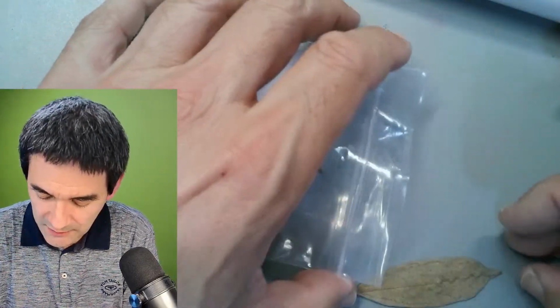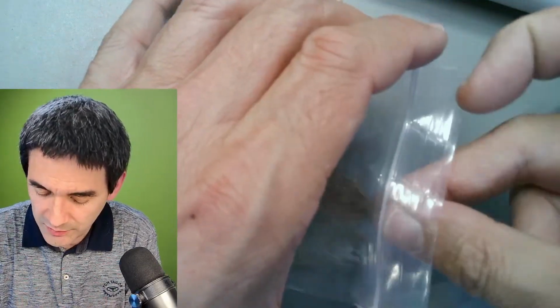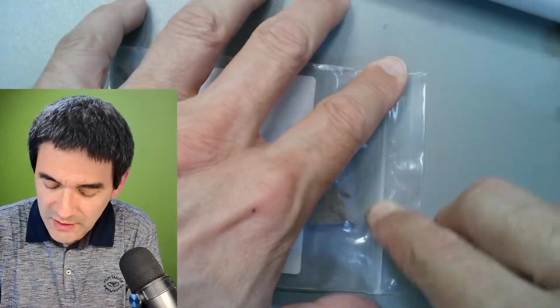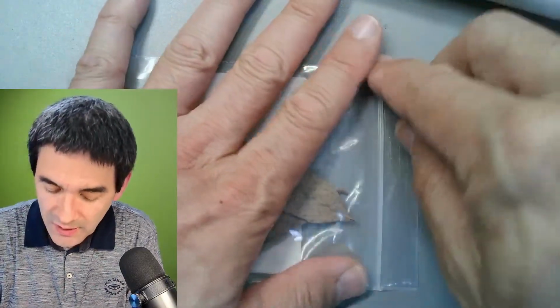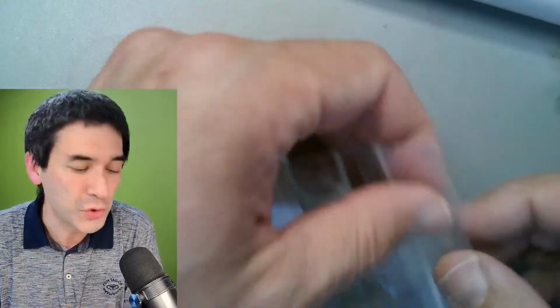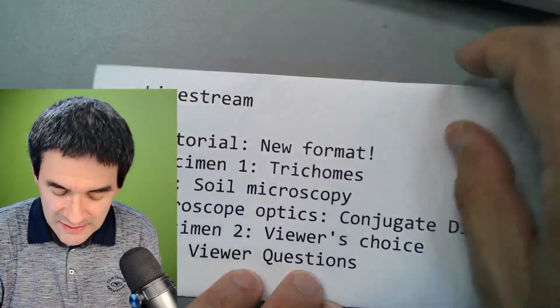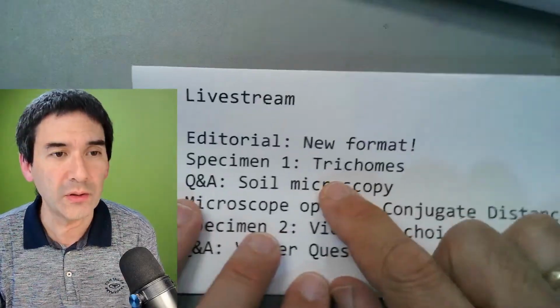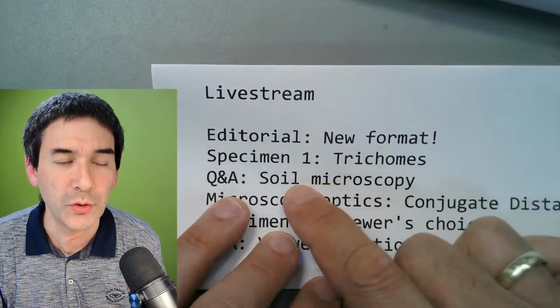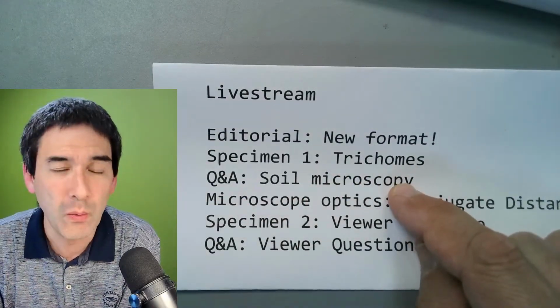So this is a little bit of an idea. One of the reasons why I'm doing these videos and the live streams is so that other people who are into microscopy get a little bit motivated to try out some of the new things. The next thing is the following. I want to talk about, so you see I'm jumping around a little bit, soil microscopy. Why in the world that?